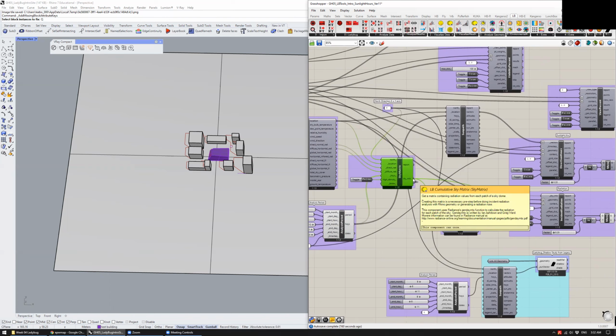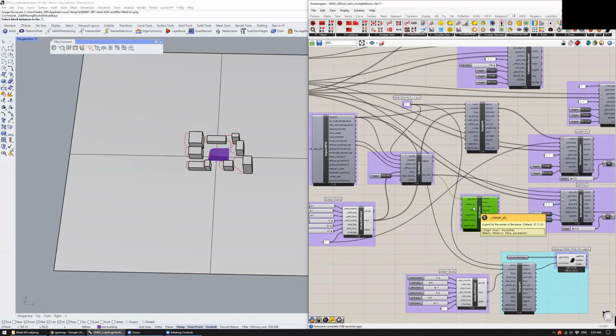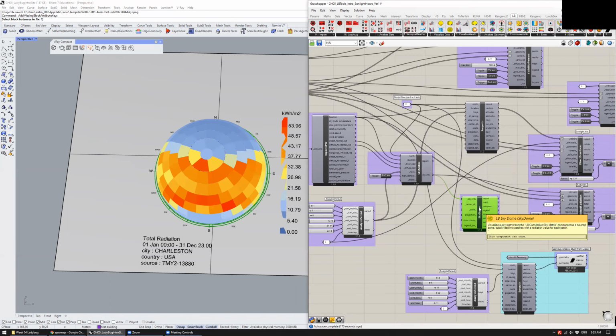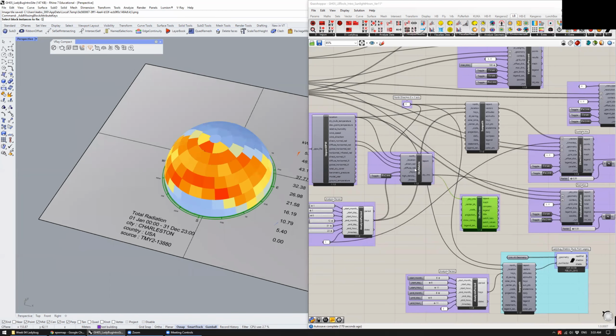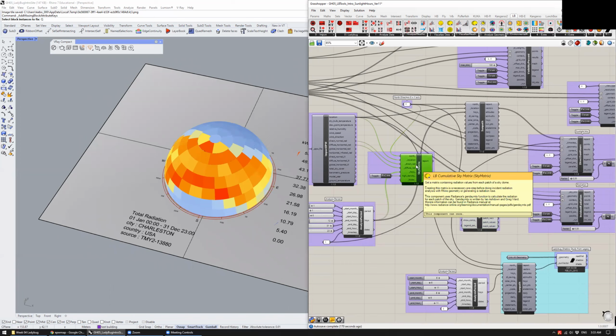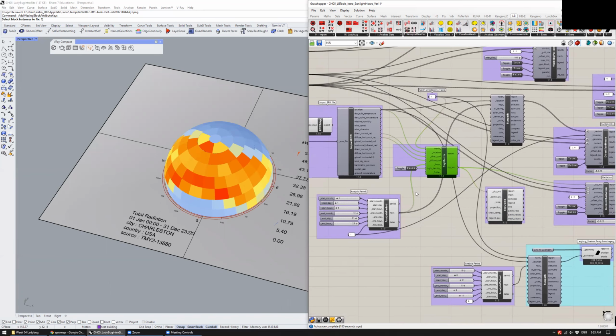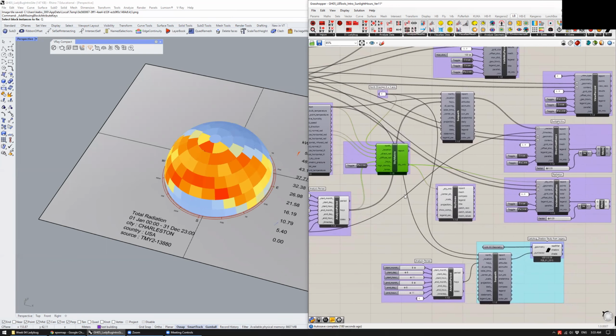The rest of it actually comes a lot from things that we've already done, or sky matrix. The sky dome is more of a visualization. So if I turn it on, the first time you plop in the sky matrix, it might have to calculate for a little while. It might be a minute or 2 while it generates the information based on the parameters that you're giving it, and this analysis period stuff.